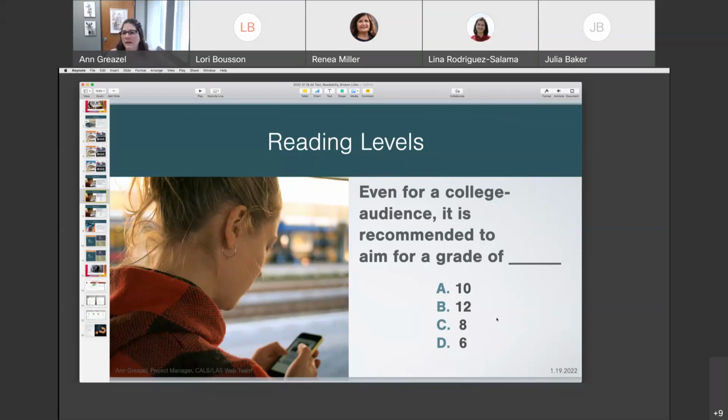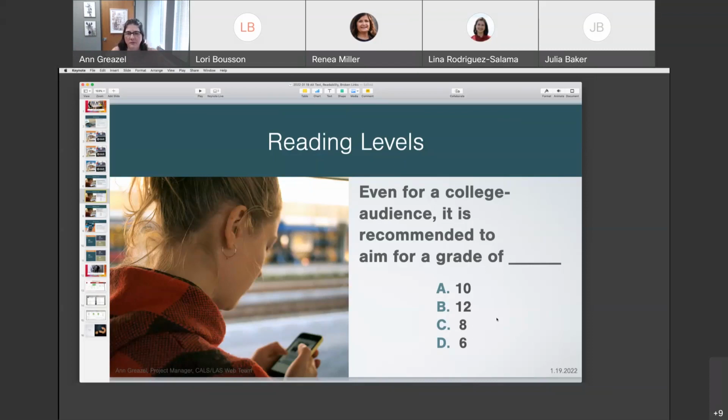Like you would think that you'd want maybe a higher grade level, but ultimately what it boils down to is when people are reading a website or digital content, studies are showing that they're not wanting to have it be difficult to read.